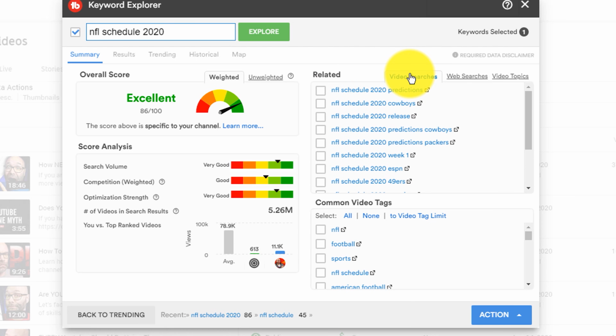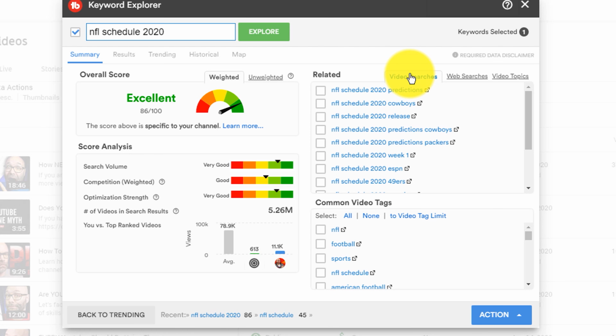Because one of the big advantages on YouTube is if you can make content about topics that people care about or that they're interested in en masse, then you're automatically right out of the gate increasing your potential for being able to tap into all of that heightened interest around a topic. And it doesn't have to be trending. What I'm saying is it's just stuff that people are actually looking for instead of making up titles and making up keywords. Using this, you actually get to identify video topics and video ideas that people are actively looking for on the platform, they're looking for them on the web, so that you can increase your chances of getting exposure there.